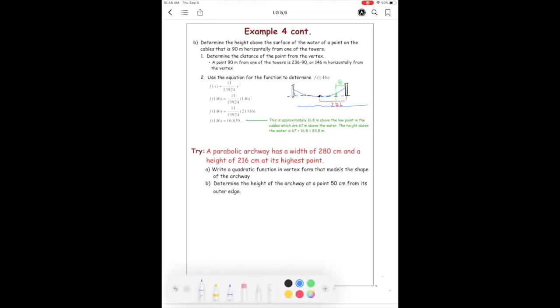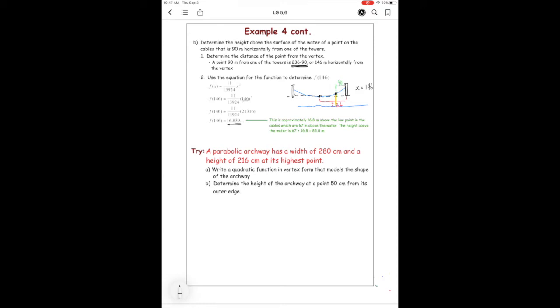Okay, so let's just make that a yellow. So this is what we're really trying to find, the height of that yellow line. So there's two parts we have to do. First of all, we know that this point right here, horizontally, or we can think it's the x value, x equals 236 subtract 90, because we're going back. So it's 146. Now that is your x.